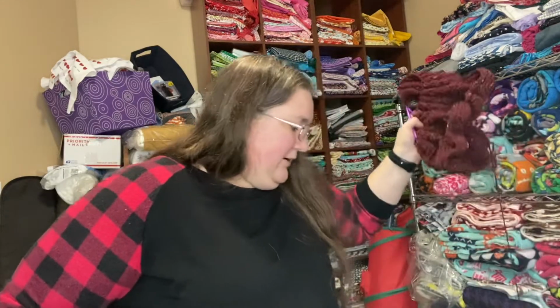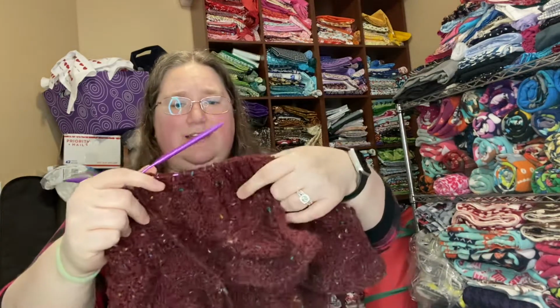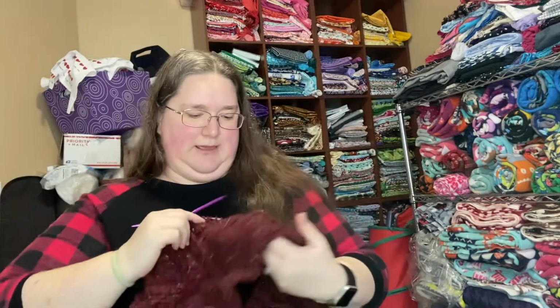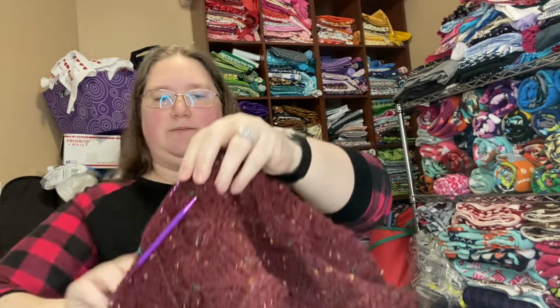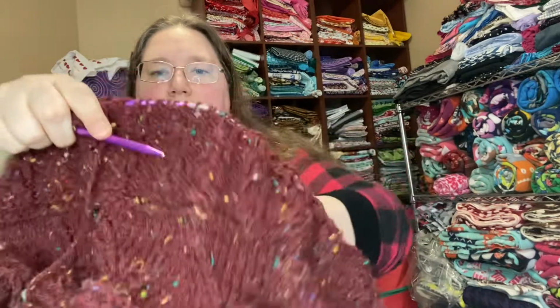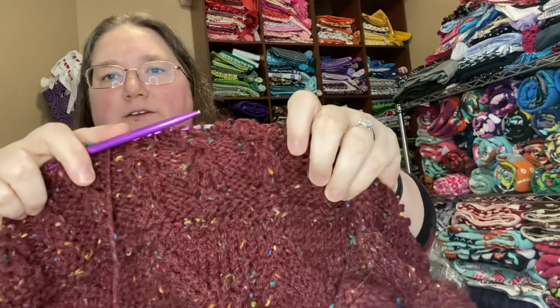So this is a funny story about this yarn. I was going through my stash and I found a bag of it with a blanket that was partially done that I didn't like. And I remember putting it aside because I didn't like the way it was working up. And I just never touched it again. I had 11 skeins of this stuff. I loved it. So anyway, it's worked from the bottom up. I am maybe 8 inches into it. And there we go. I do worry that this yarn is a little dark and the pattern isn't going to fully show up. Okay, yes, I'm showing the right side of the work.